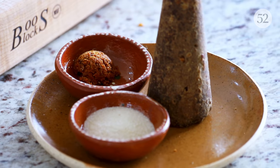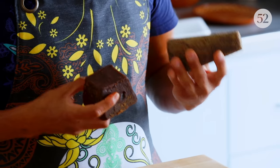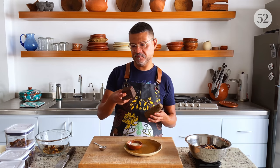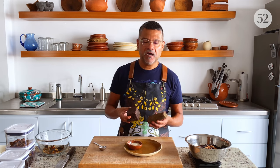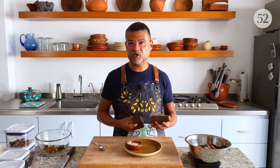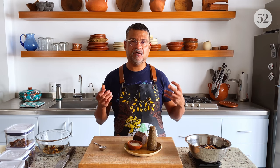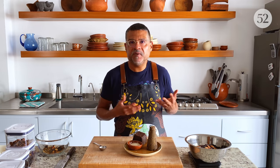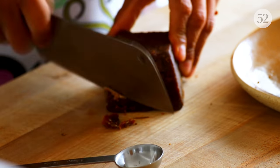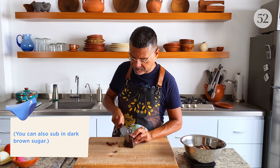So now we have the heat. Here is the sweet. This is piloncillo, and these are two different varieties, but normally, at least the way that I've seen it, it either comes in a cone or in, I guess, some sort of little pyramid-y type shape. Piloncillo is unprocessed raw sugar. In the processing facilities, they collect all the molasses and all the sugar that comes out of the processing process, and they let it crystallize into this. So this is the brown sugar of Mexico, and I will continue carefully cutting bits off.